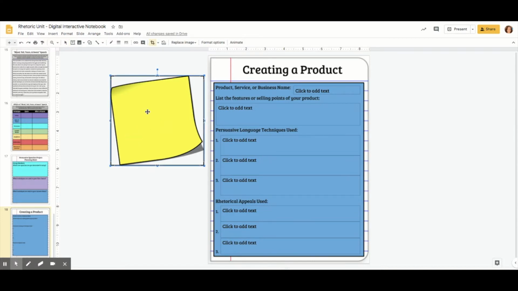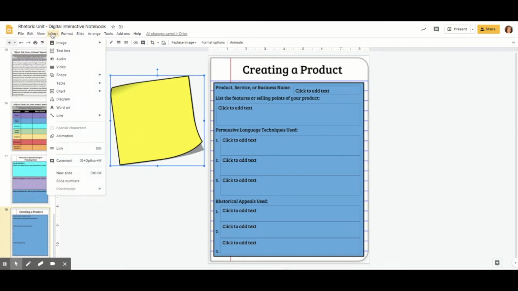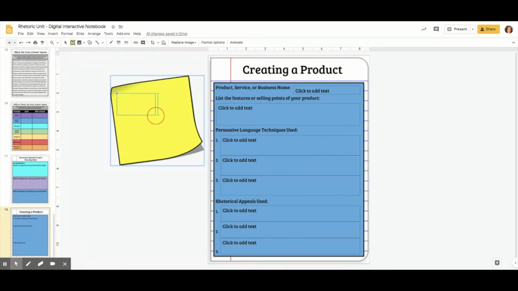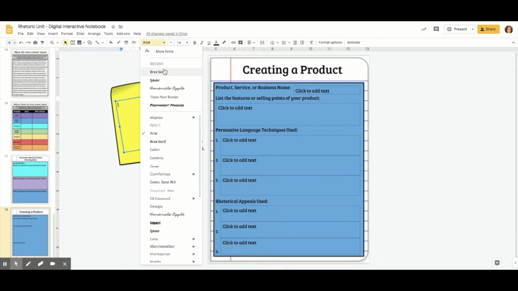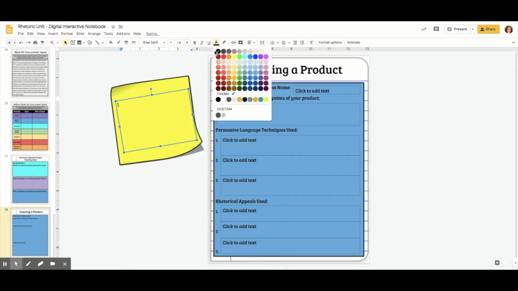Now, you can't type inside of it, so you're going to need to insert a text box. So you go to insert text box and then drag it to be about the size of the text. Now, this sticky note is a little catty-cornered, a little wonk-eyed, a little sideways. So I turn my text box to fit that so it doesn't look strange. And then obviously you'll need to change your font, color, and size to match whatever you want it to be. And now you're ready to type.